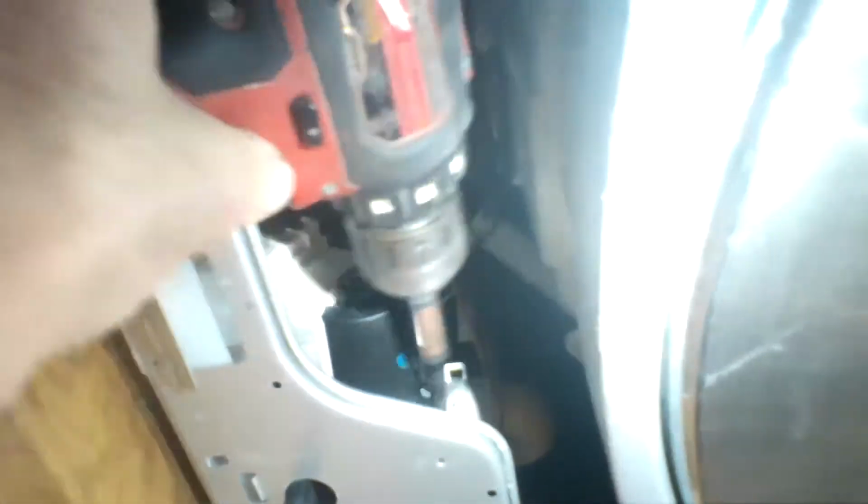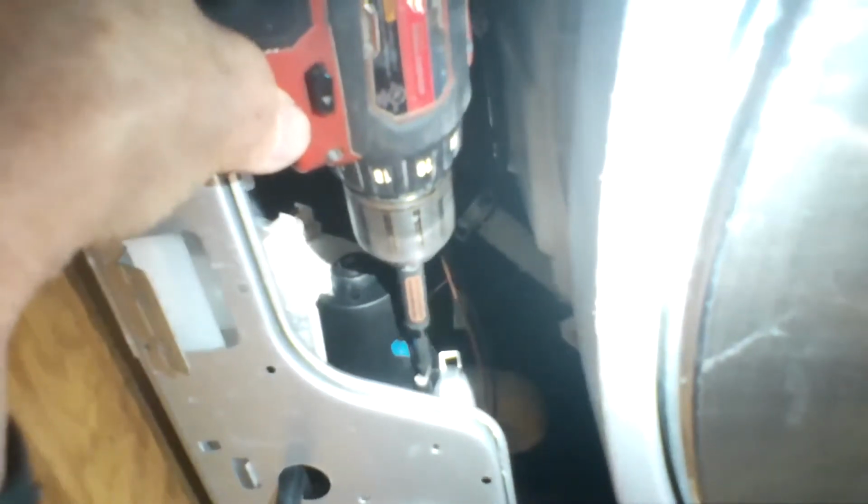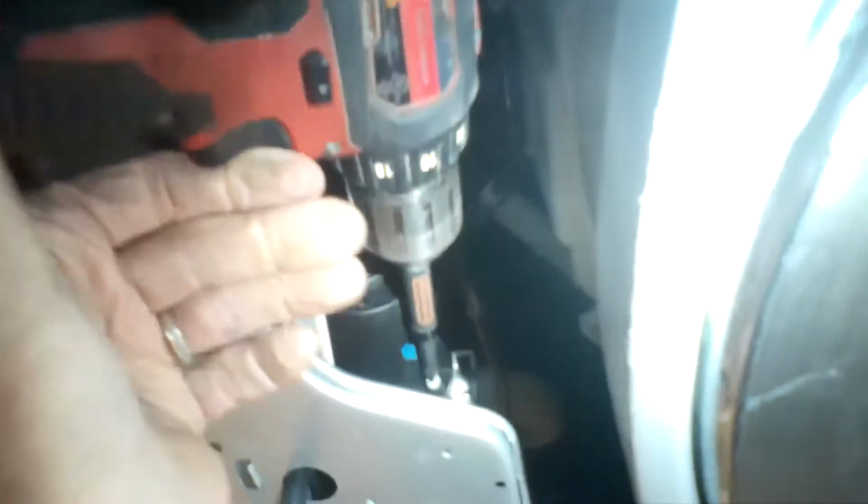I'm going to pull off the 2 power wires off of the old pump. They just come right off, just spade connectors. And then I'm going to push this pump assembly out a little bit so I can get a little bit better view of the 3 Phillips head screws that are holding on the motor. Here's one of them. So I'm just going to use my Phillips head screwdriver.